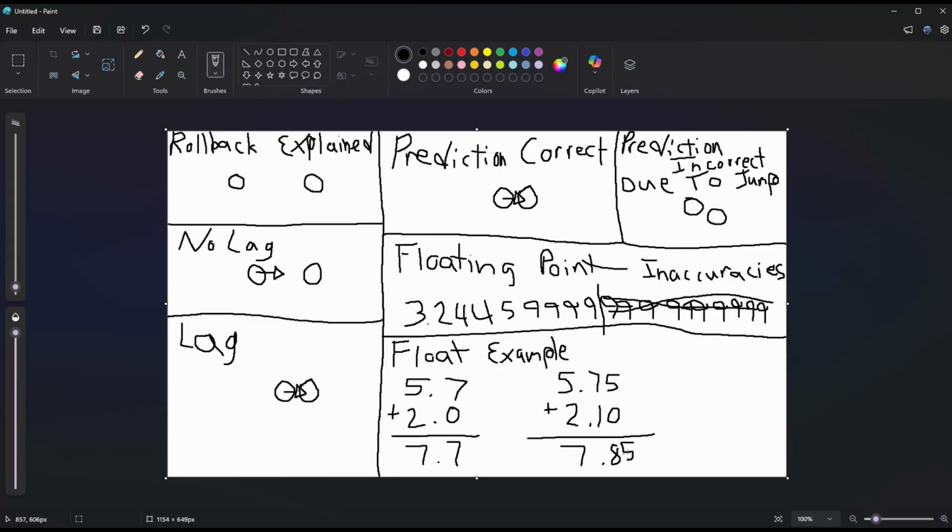This could determine if they get hit by a hitbox, if the opponent hits them with an attack. This could determine if they're colliding with something or not. So with rollback, when we're trying to determine things like where we need to move the character to if we're going backward, these numbers are not going to line up, and that's not deterministic. That means one time I do it, I might roll back, and I'm in a different spot than another time. That means my rollback failed. I can't actually do that.